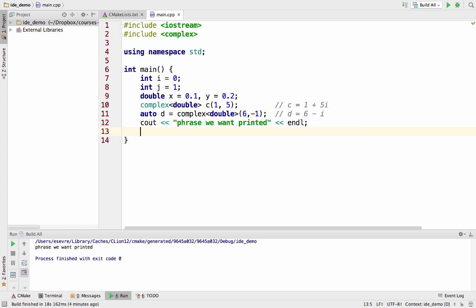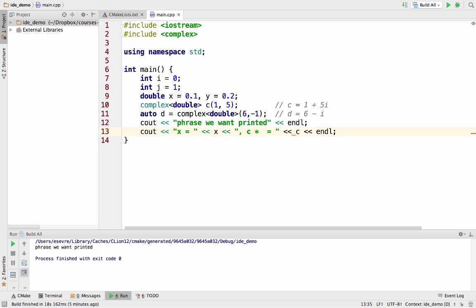Now, the nice thing about cout is most of the things in the standard library have a way to be seen on the screen. So I can just say cout x equals, and then I'm going to say x, and this is just going to print x equals. I'm going to put a space here, but we can also print out something like c equals c. I'm going to put the endl at the end, and when we run this, we're going to print our double number and c. Or we can make it a little more complex.